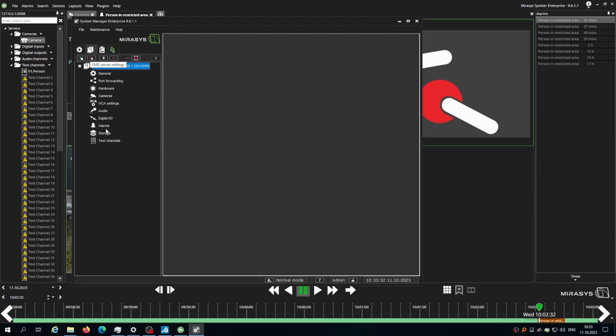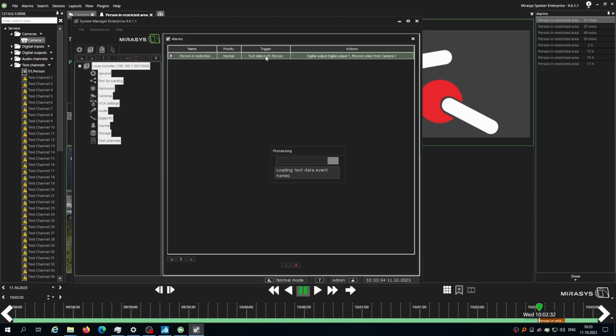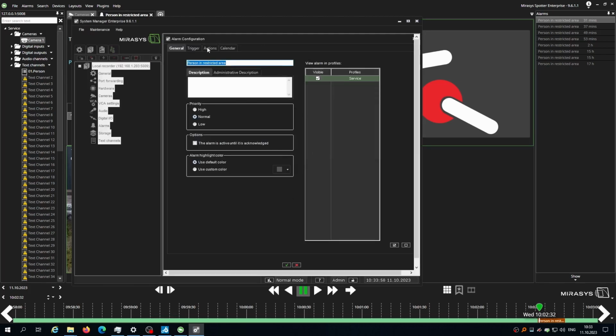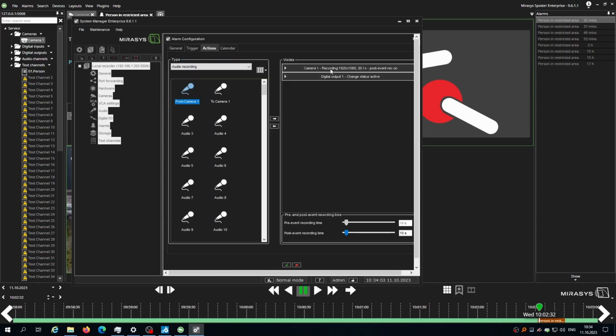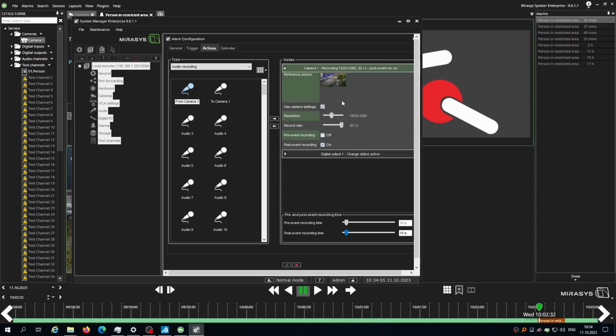This is done if you edit the alarm and in actions you trigger the camera recording, then it also will be in the alarm window.